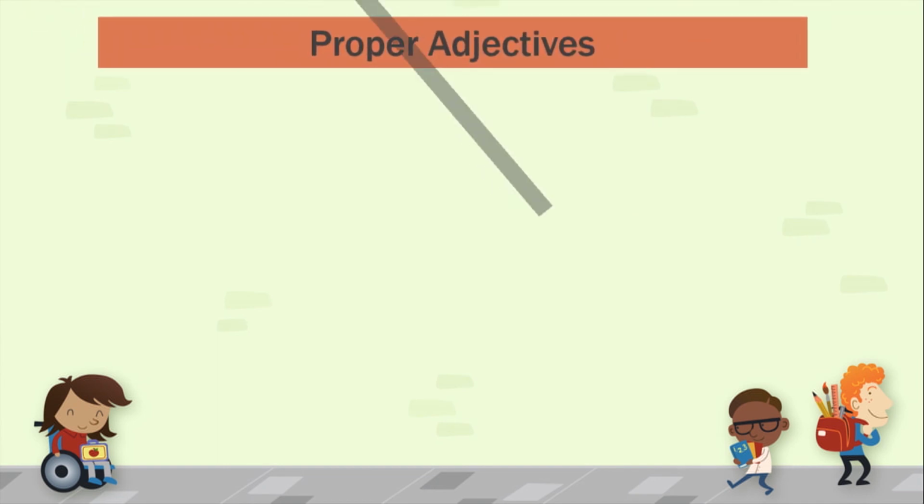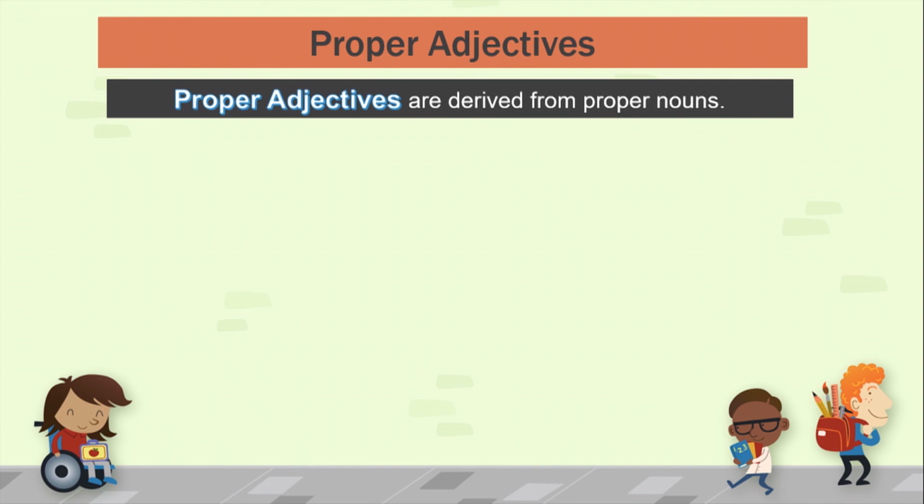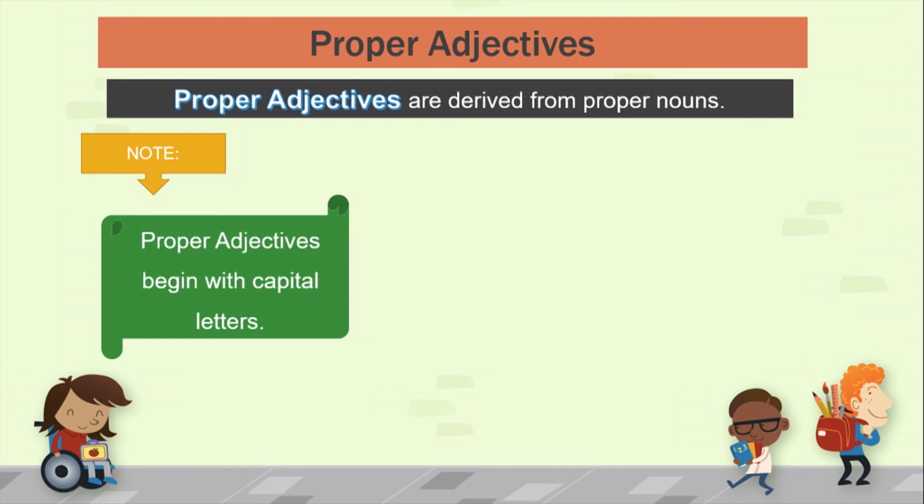And let's finally look at proper adjectives. Proper adjectives are derived from proper nouns. Proper adjectives, just like proper nouns, begin with capital letters. So let's look at an example. The French police arrested a criminal. So French is describing where the police is from. Where is he from? Yes, he's from France. So he's a French police. French there, the proper adjective, describes police. And French can also be a proper noun based on how we use it in the sentence.